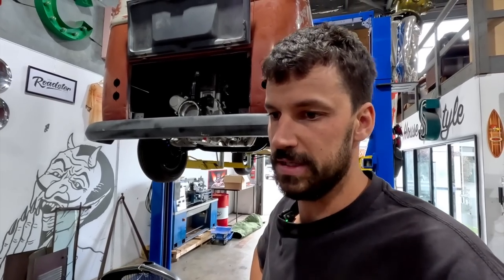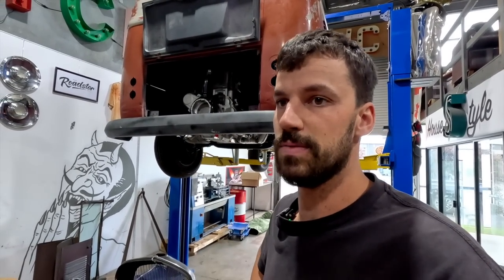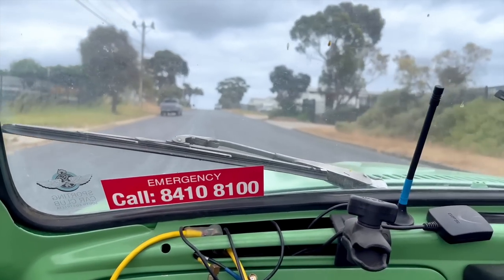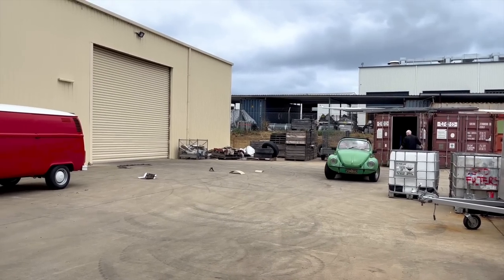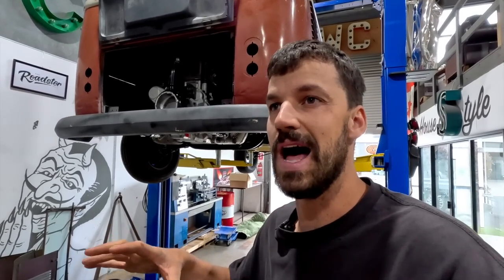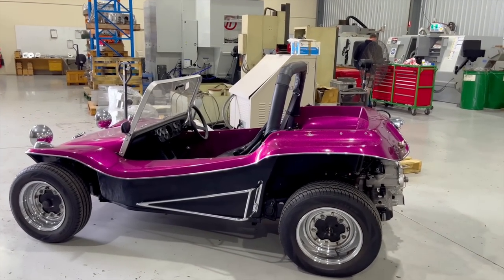Ben and I were fortunate to go over there and get a tour of the shop and meet all the guys. And we got to go for a test drive in one of their Volkswagens that had one of these in it. It was like an early Beetle, kind of an off-road Baja style. I think that was their first motor that they ever designed. Yeah, it went like a shower of shit. It was wild. I didn't really know what to expect.